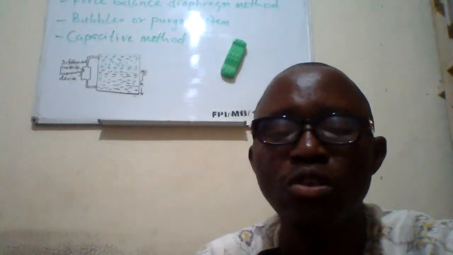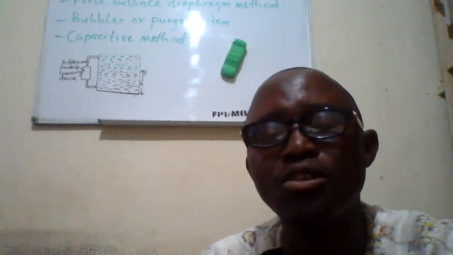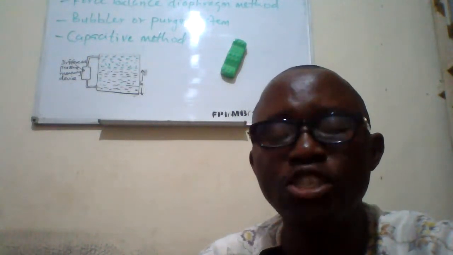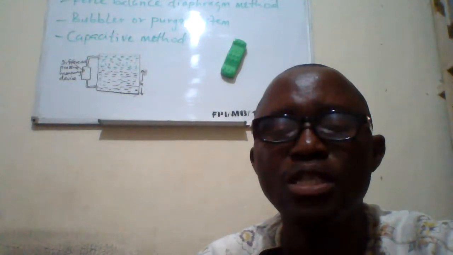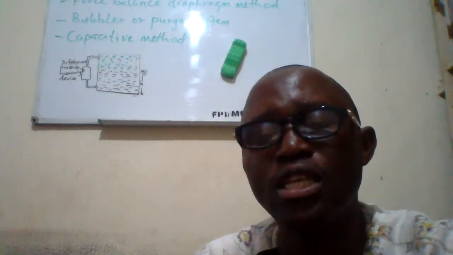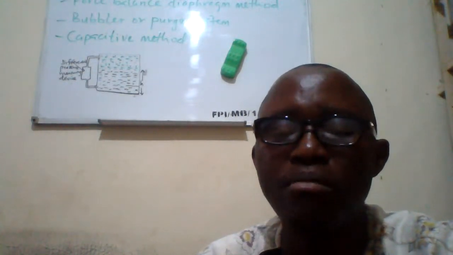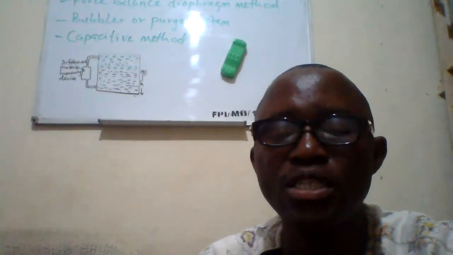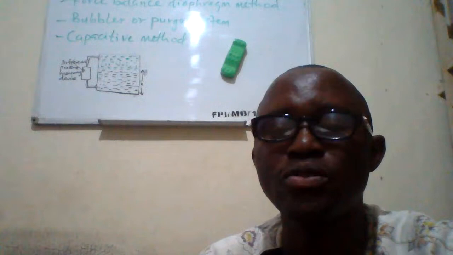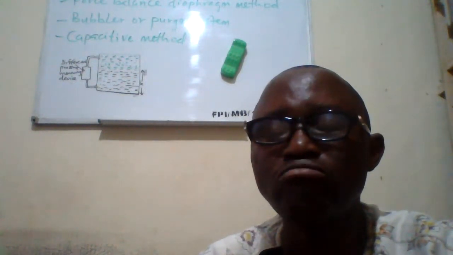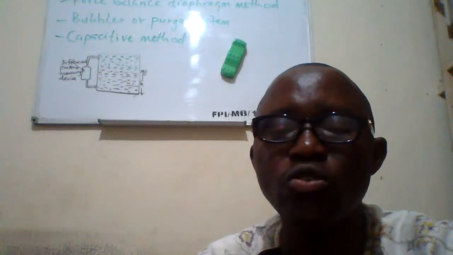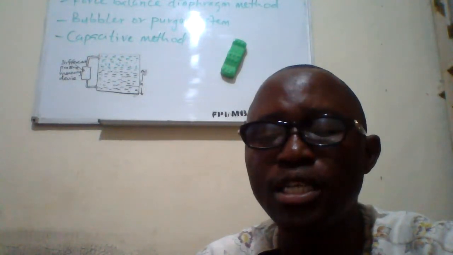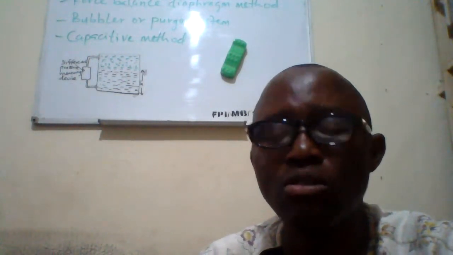Very straightforward. So the computation of the height of the liquid level is gotten from the pressure measurements, which is actually related to the density of the liquid. So using the mass density, the height of the liquid can be calculated. So that is how the system works. Very simple and straightforward. It's also going to give accurate results. So that is the second system for today. The second system for today is a bubbler or purge system.